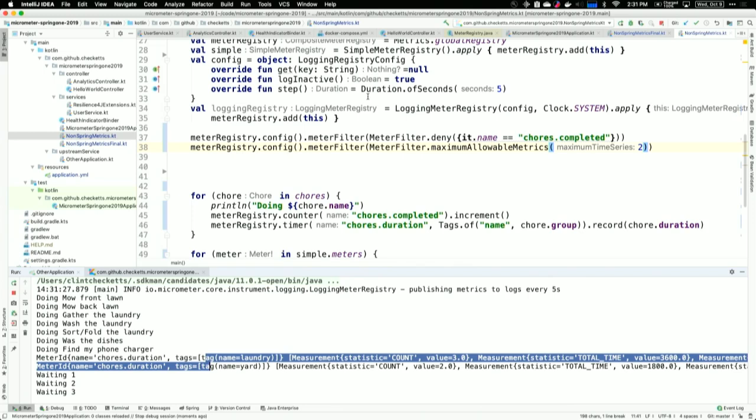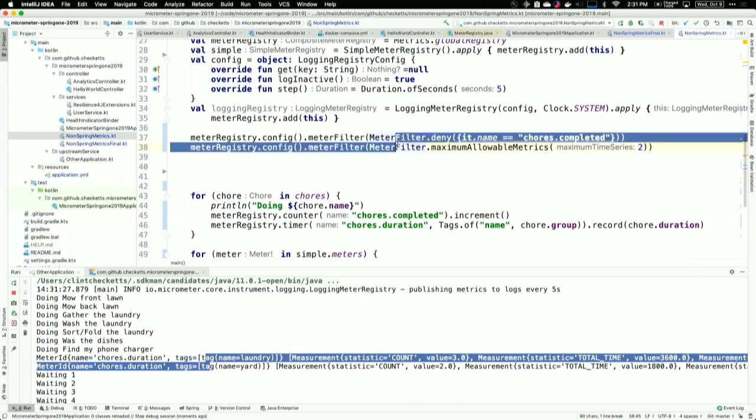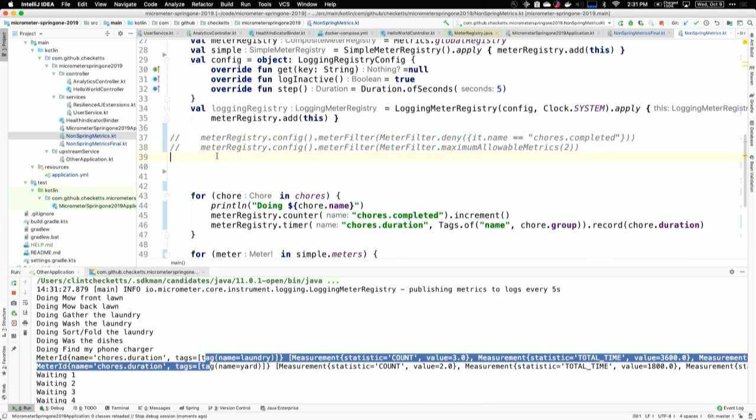So these two approaches are lossy, right? There is data being lost, and I'm not going to really know what those counts are. In the case of the counter one, it wasn't so lossy because we had an overlap. So let's comment both those out, and we're going to look at my preferred way. The other thing that a meter filter can do, let's indent that, is you can rewrite tags.